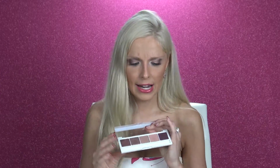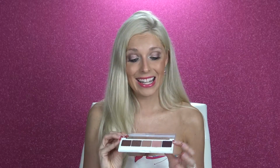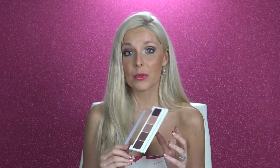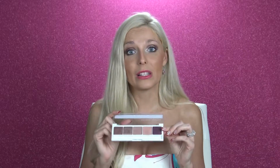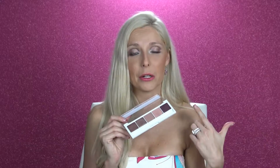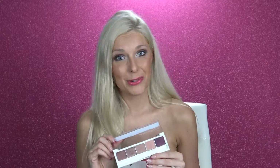The way they apply, there is next to no fallout, and a little bit of fallout that does happen just wipes away. It's not even a mess. I don't know how it happens, but you can just brush it away and it's like it was never there. The quality of these is insane. It's like $48 to get this little palette. It does last a really long time, and a little goes a really long way with this palette. And she makes so many shades, but these are my go-to shades on a daily basis anyway. And it's a company based out of Israel.